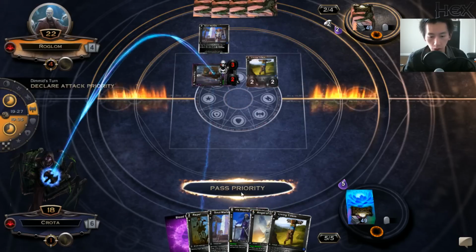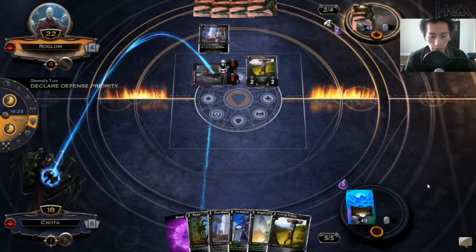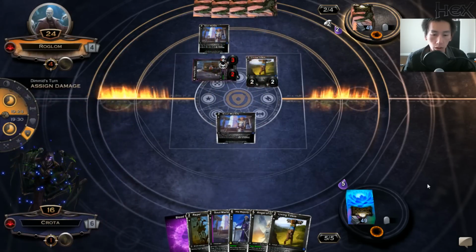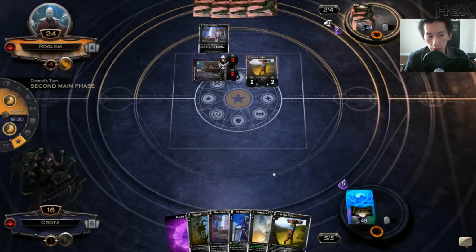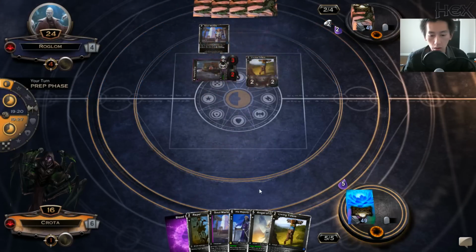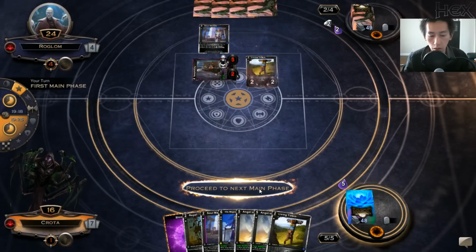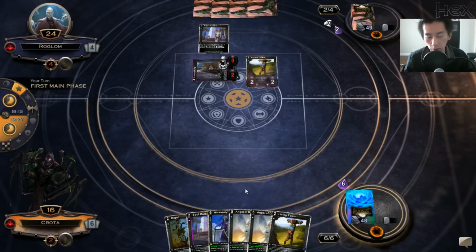One, two, three. So it's a 50-50 chance that he'll hit a good thing. Soul marble. Oh, thank you. I am getting very lucky right now. I will say that again. Very, very lucky. Okay, I'm getting very unlucky.